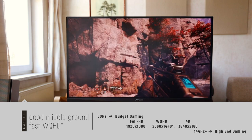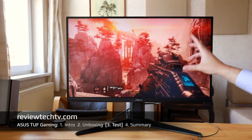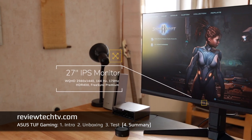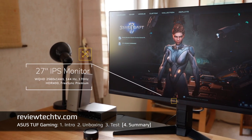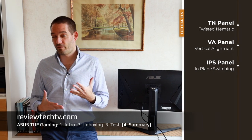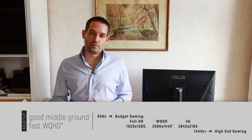ASUS has positioned this at a really nice spot. This concludes the review of the ASUS TUF Gaming. I really like this display — it has nice black values, colors that pop, and in my opinion a good price-to-value ratio. I pointed out the different panel types and highlighted that this is a very fast IPS panel, but keep in mind the higher the frame rate the more compute power you need from your graphics card.